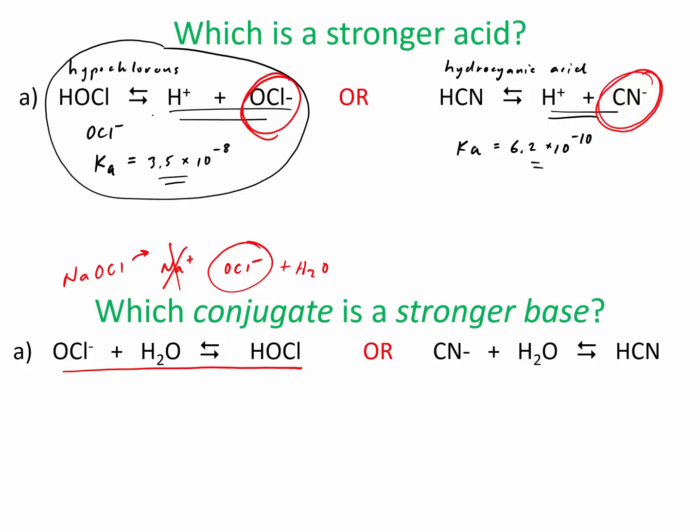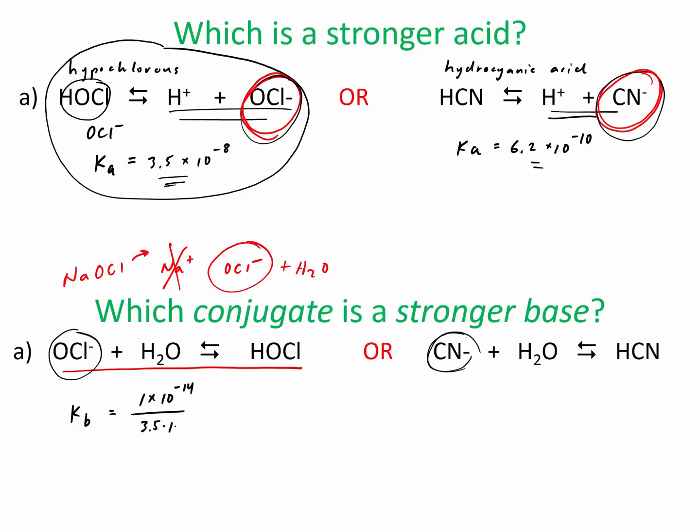Okay, we could go. Since this is the stronger acid, its conjugate is going to be weaker than this one. So our final conclusion is that CN minus is going to be a stronger base than this one. This is the correct conclusion, but I wanted to make it more concrete by converting their Kas to Kbs and then comparing just the concrete numbers, to make it super crystal clear. So we're going to use the previous equation and the equilibrium constant for water and convert.